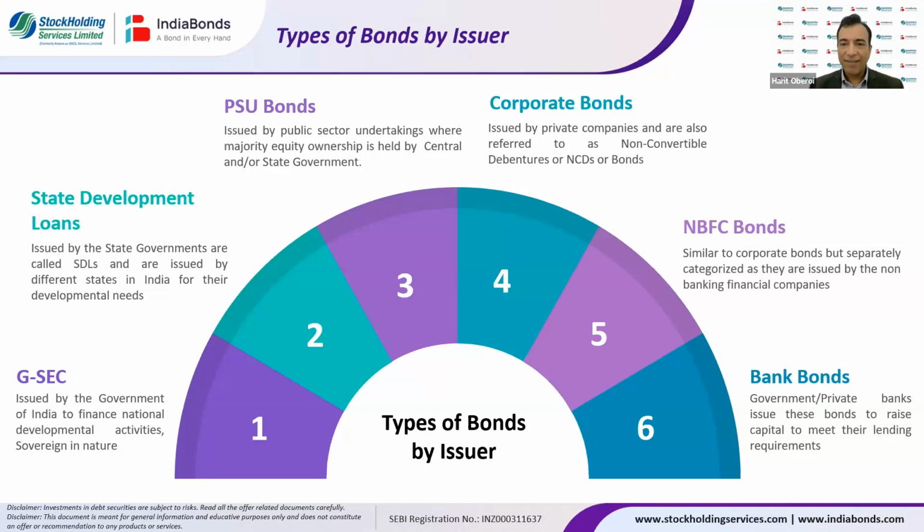Apart from this, private corporates also borrow money and they are known as corporate bonds. Now, private corporates, private companies like Mahindra and Mahindra, L&T, Tata, they also borrow money for the regular growth and business expansion. So when they borrow money, these instruments are known as corporate bonds or private company bonds or non-convertible debentures. One more large category of issuers are NBFCs, non-banking financial service companies, who borrow money on a regular interval for their growth.